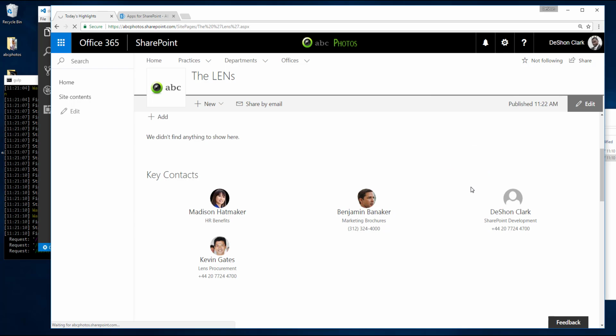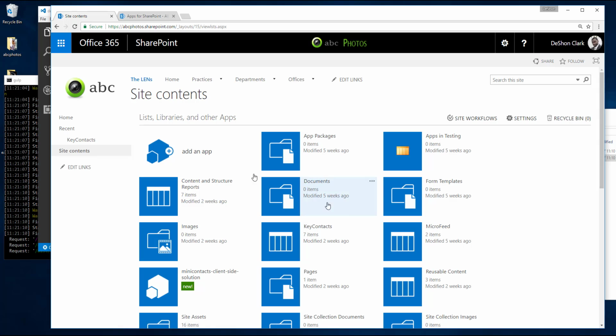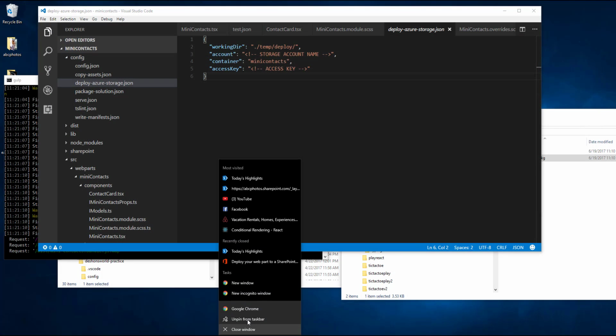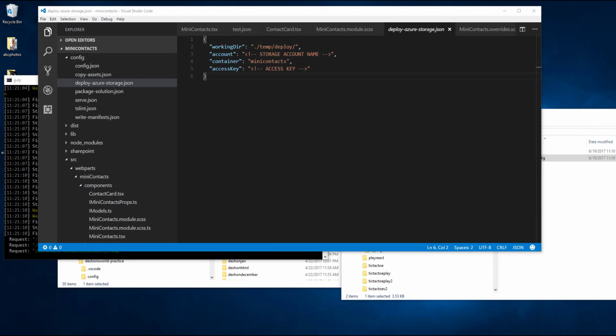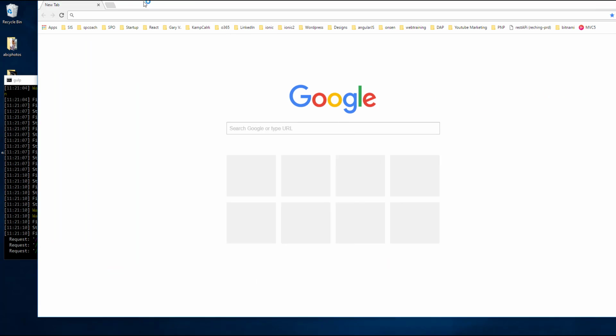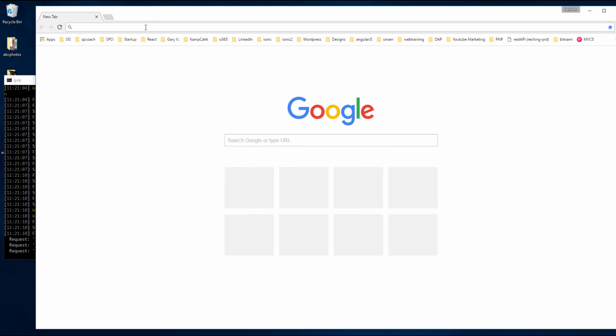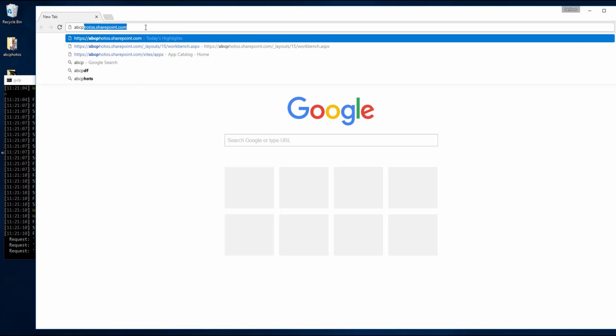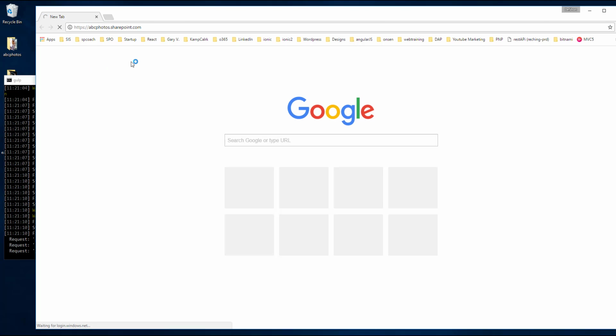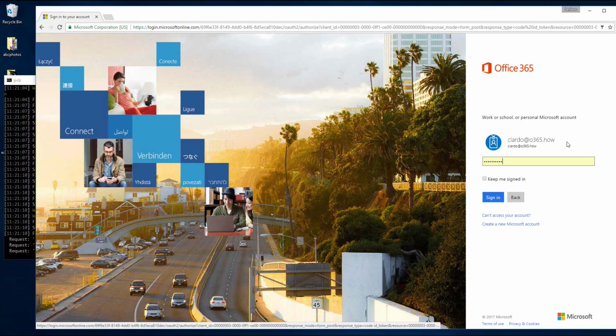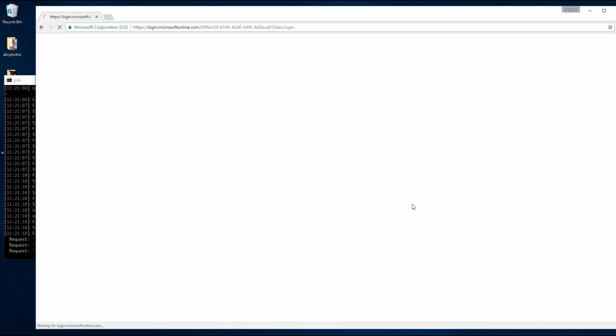So let's go to site contents, and basically all we're going to do is, actually, bear with me for a second. Let me kill all instances of Google Chrome, only because when I open up that site contents page, it still opens up in classic mode. And there's a reason for that, and we'll touch on that. So just bear with me for a second. Let me get this back running and see.